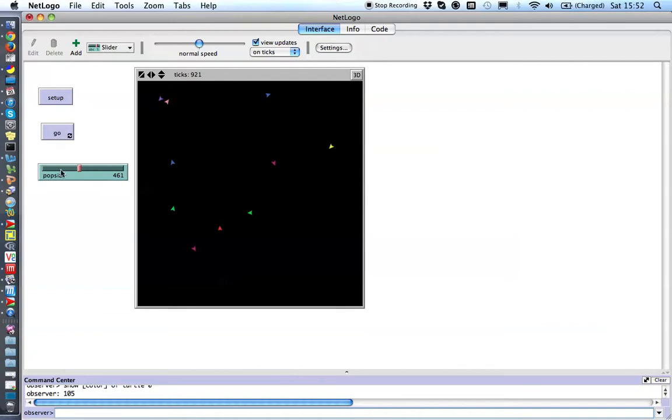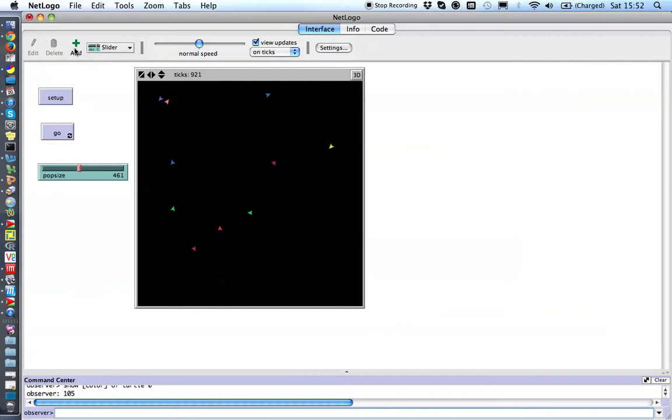So first of all, I want to create a slider which sets a probability between 0 and 1, and we're going to call this birth prob, and that will be a fixed probability, and under that probability turtles will give birth in each cycle.